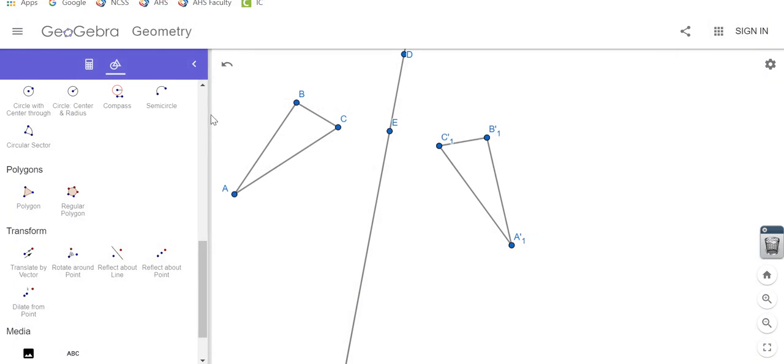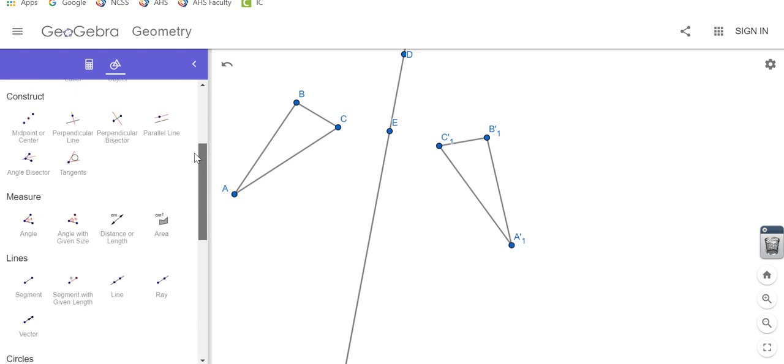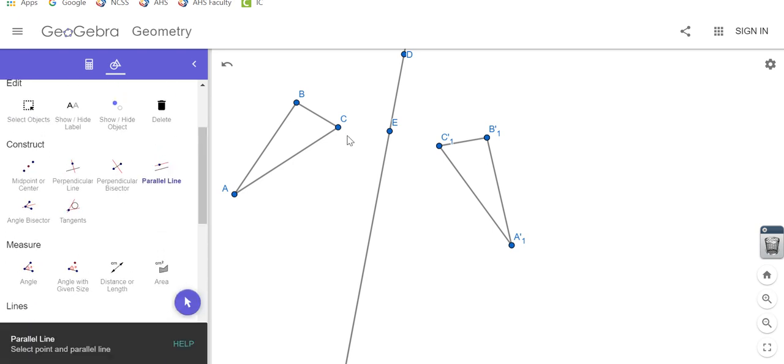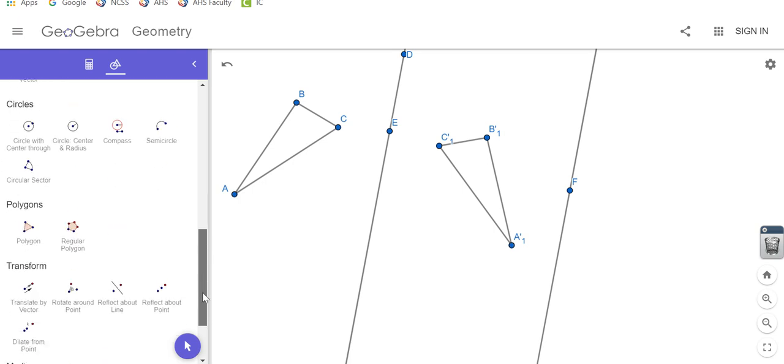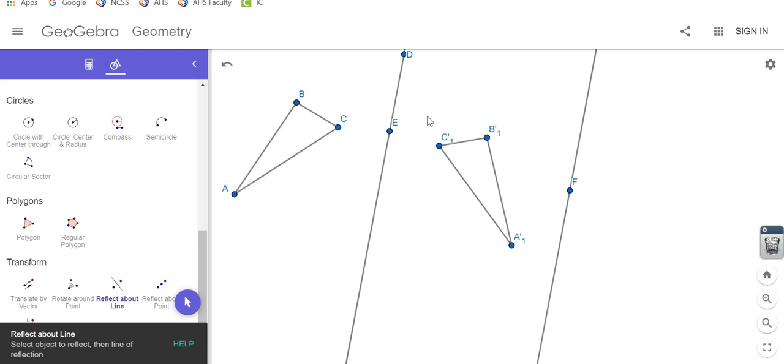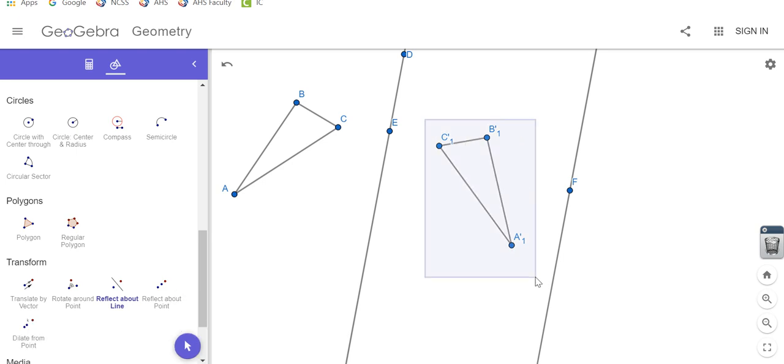Okay? So I'm going to take another line and I'm going to draw it parallel. Alright, so this line, there we go. Now I've got a parallel line to line DF, and then it tells me to go and reflect this one over this line, and it got some strange letters in there. Let me go and try to get rid of some of them.